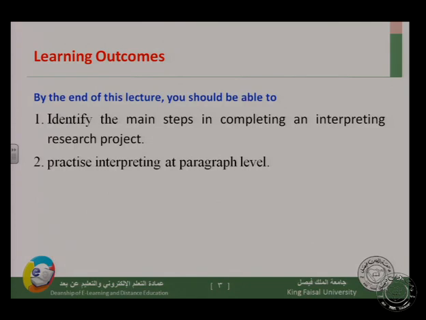you might need to carry out a research project. In other words, you should be able to do research in interpreting studies. So today's lecture is about how to do interpreting research. By the way, what you are going to learn today, you can apply not only to interpreting studies or to interpreting research projects, but you could amend it, modify it and apply it to any kind of research.